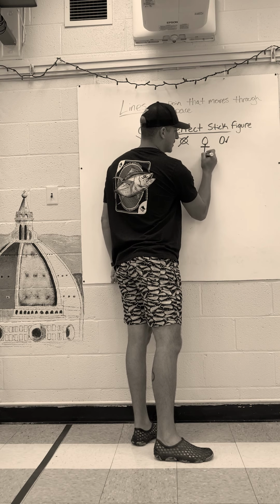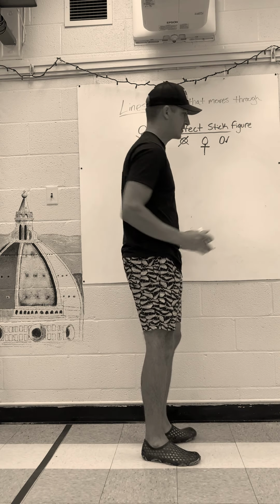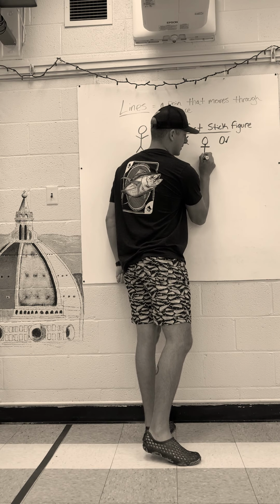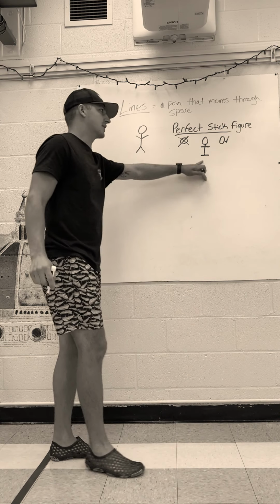And then I'm going to come down here, so our torso goes down to here, and then we have hips. So our hips, this is where our legs start. I'm going to make it about the same distance. So it's going to look like a capital I.